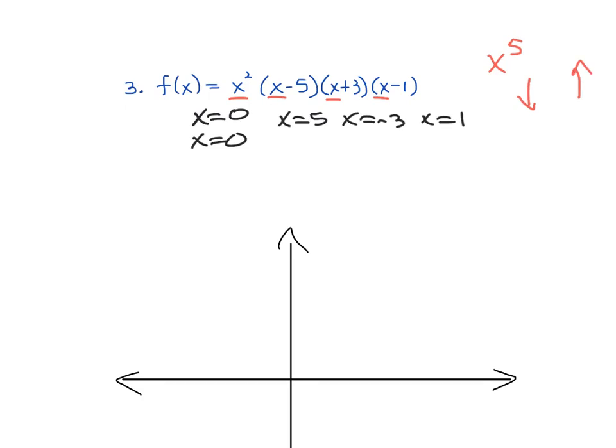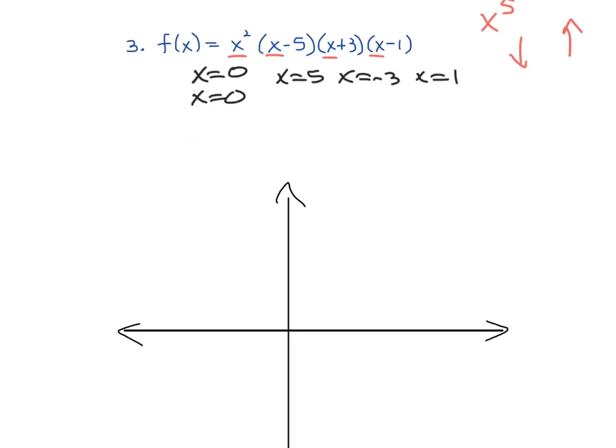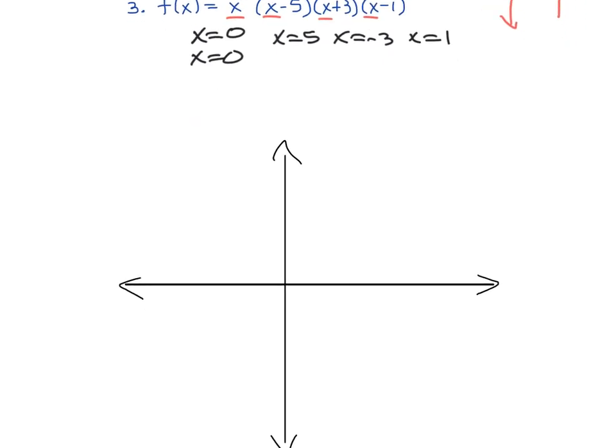So let me go ahead and graph these 5 zeros. And again, one of them repeats, so I'm only really placing 4 points on my x-axis. So I'm going to put in negative 3, 0, 1, and 5, because 0 is twice. I can add in my end behavior, so it goes down and up.